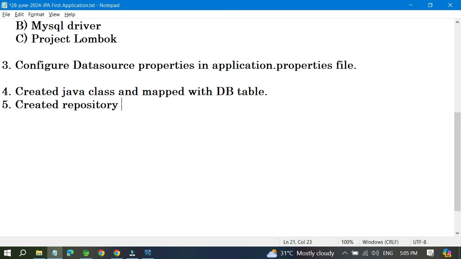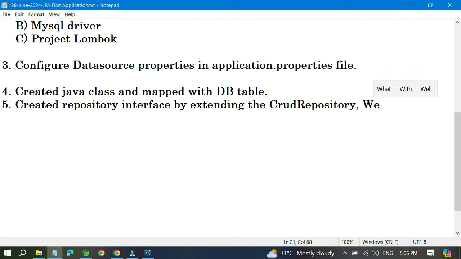and we have called those methods like save, find all. These methods we have tested as of now.